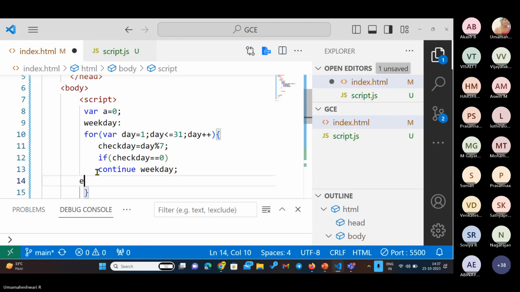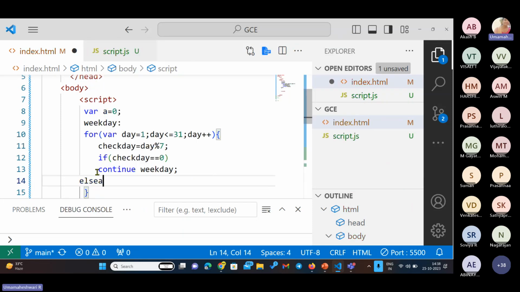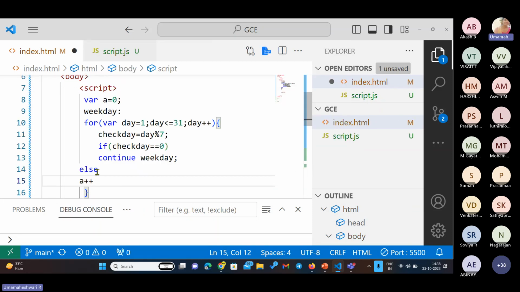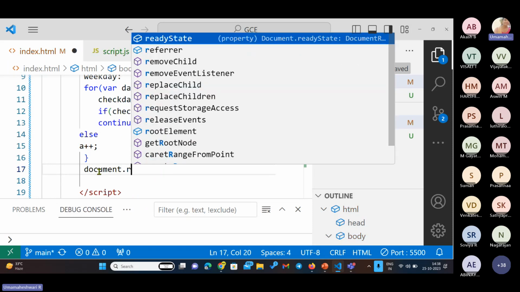But else, if not, what will happen? We need to increment. Here we are going to increment the weekdays by 1. So if we increment by 1 day, we'll get it. And finally, document dot write.